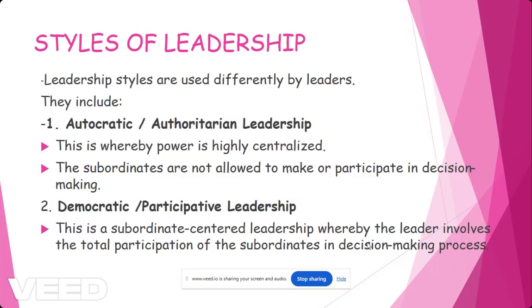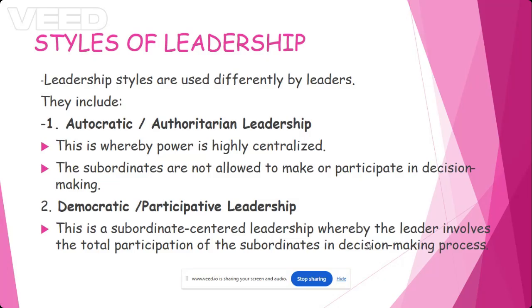But the disadvantage is that we are keeping a distance between the leader and the team that they are leading. We also have high labor turnover. People will feel not appreciated if they don't take part in decisions that are for them and the organization. They lack commitment because they know they're not involved in anything, so they don't feel the motivation to work in that place. The lack of motivation means that we are suppressing initiative. They're not given a chance to say or take part in anything.